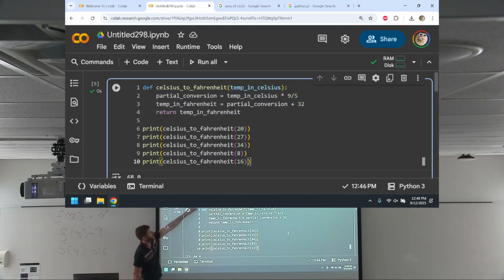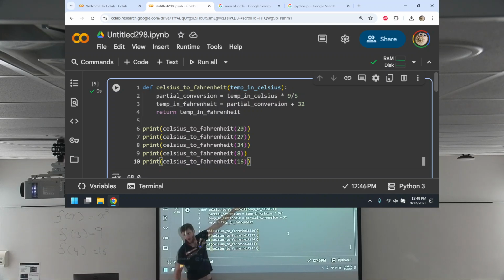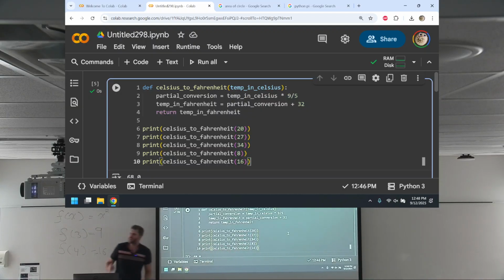So Python goes, okay, this is the function, great. Okay, oh, okay, here, print what? Oh, Celsius to Fahrenheit 20. Oh, okay, they called the function Celsius to Fahrenheit. Jump up here. What value do you think temp in Celsius gets on this from this line? It's not a trick question. I bet my 5-year-old could figure this one out. Nothing? 20. Why? Well, because there's the 20. So this is a way to assign a value.